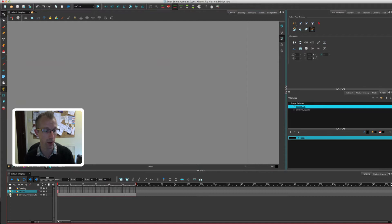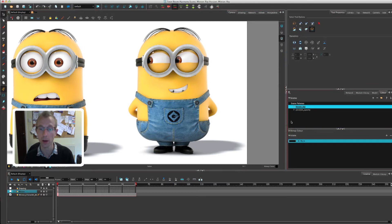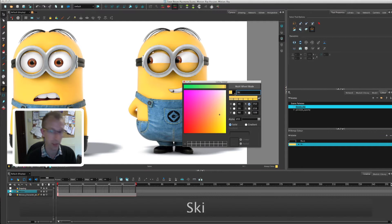To do that I'm going to take the colours from our original image. All you have to do is click on the plus symbol and a new black colour is copied into your little box. Double-click on that one and rather than manually inserting the colour, I'm going to click on the eyedropper and just select the colour off the image — and you'll see it has now turned to yellow. I'll just name that 'skin'.